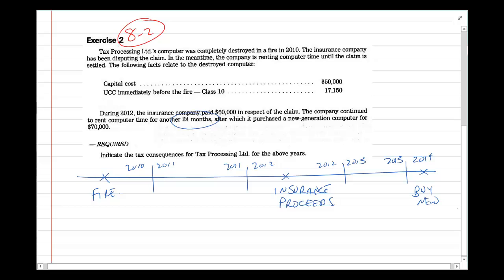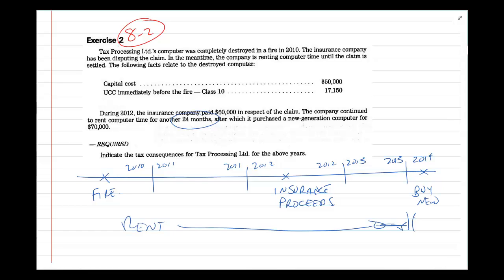Okay, so that's the scenario. And then, of course, all along the way here, because we still needed all this, we are renting up until the time that we buy the new equipment. Okay, so that's the scenario. And again, the nitpicky rules would say, okay, we have to check this. Is this lag okay? Is a 24-month lag okay? And it turns out it is. So the replacement property still will apply.